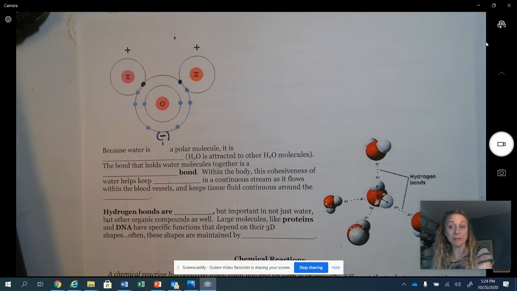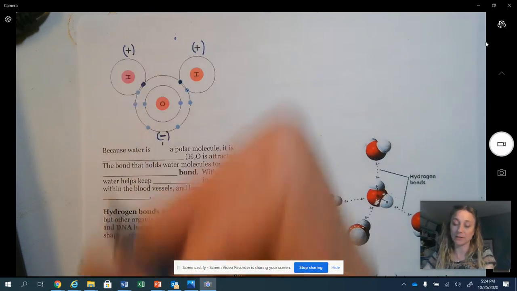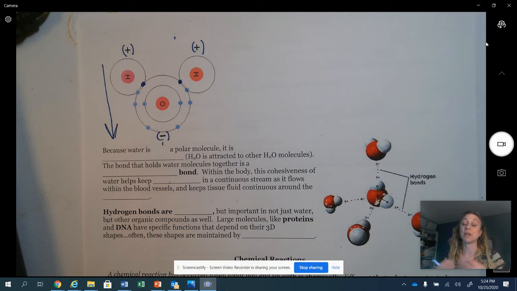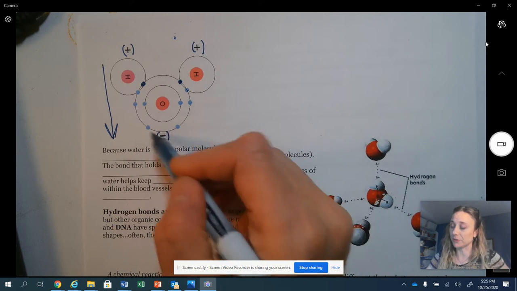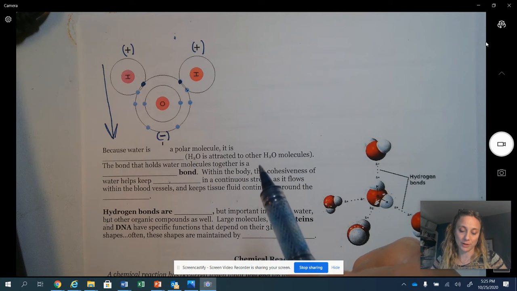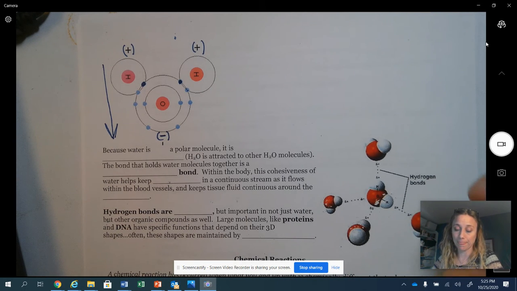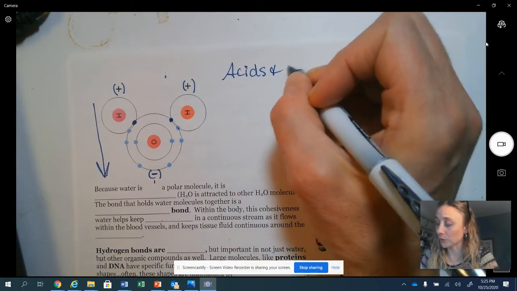So it tends to be a little bit negative. That's okay. And the hydrogens tend to be partially positive. So we have this polarized shape because water has its 2 hydrogens kind of next to each other, since its other electrons, I don't know if you see, other electrons are on the other side of the water molecule. So it creates this non-symmetrical shape. And that's important for ionic compounds, and acids and bases, which we're going to talk about later, also dissolve well.